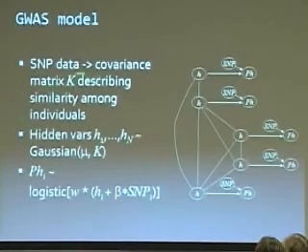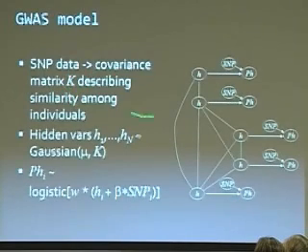And we need to put some covariance matrix on this Gaussian distribution, and we just construct this covariance matrix by looking at the SNP data for each of the patients and building a similarity matrix. For those of you that know, it's an IBS, identity-by-state similarity matrix that we use here. So now we've got this Gaussian distribution among the hidden variables, and again this Gaussian distribution is constructed from the SNP data of the individuals, capturing this population structure among the individuals. And now we use those hidden variables in combination with the SNP to predict phenotype.